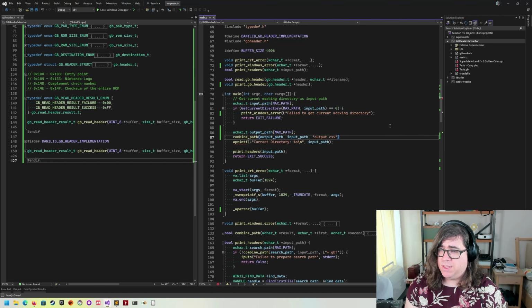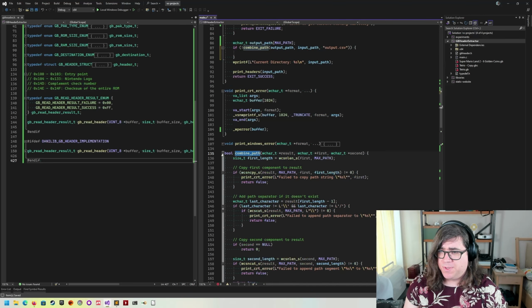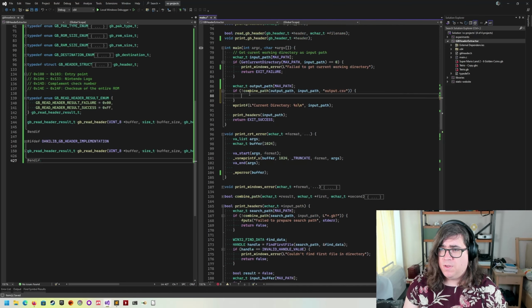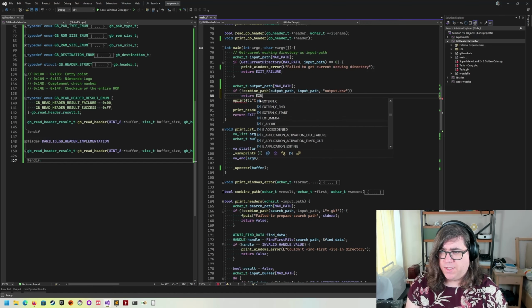There we go. As easy as that. And if this fails, does this already print P errors? I always forget. It does. Return exit failure.